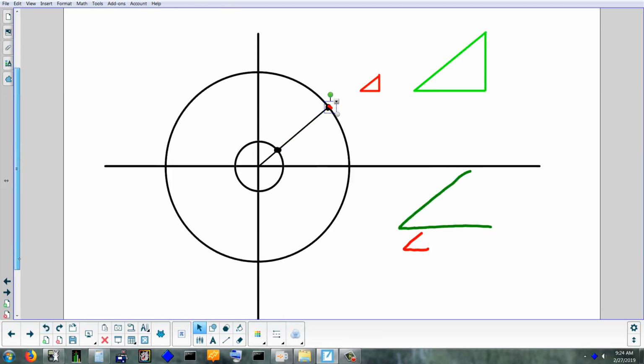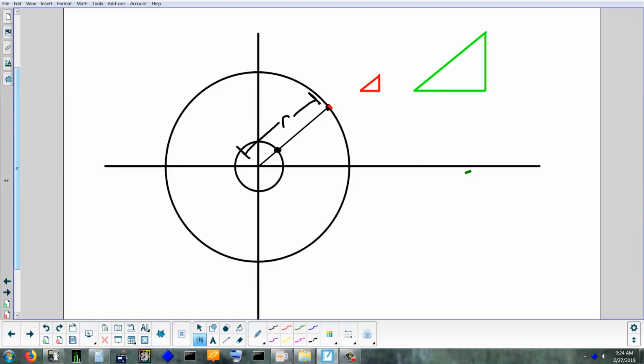All right, so let's figure out how we could use what we already know to do this. We don't have to learn new formulas really. We just have to see what happens to x and y. So let's call this r. So r is the radius of that big circle. I don't know what it is. Maybe it's 5. Maybe it's 5 times as big. Maybe it's 6 times as big. But it's bigger than that unit circle, which has a radius of 1.